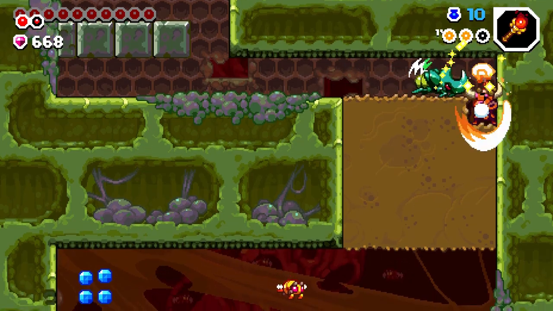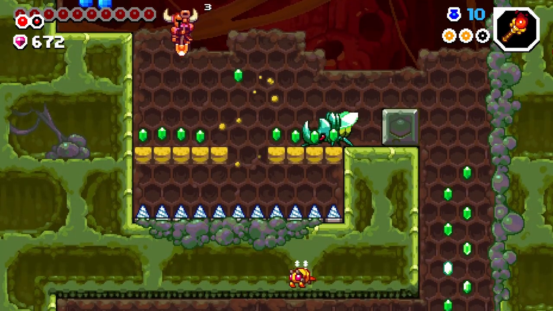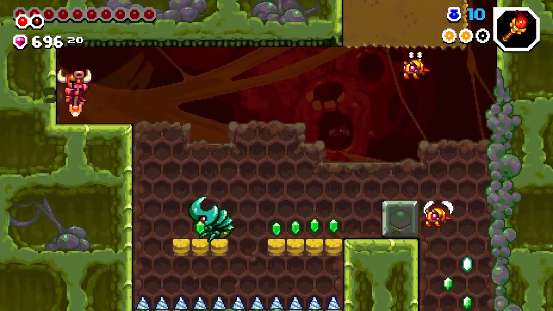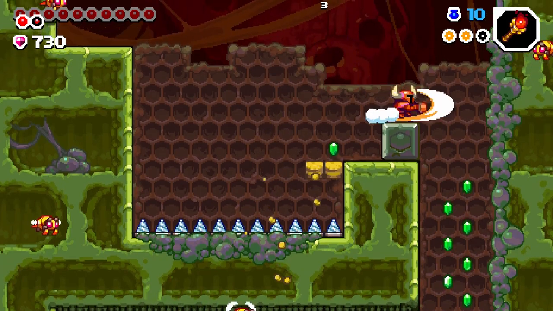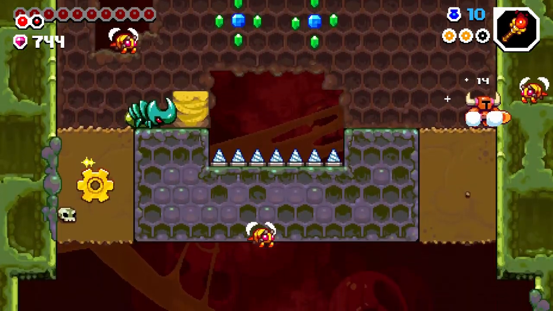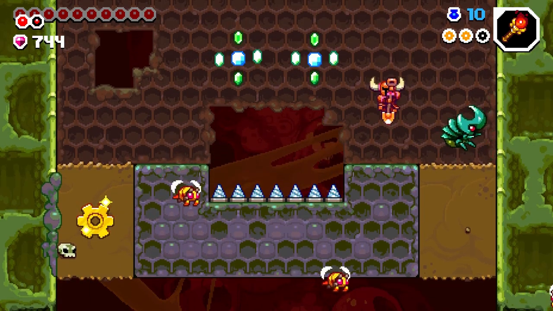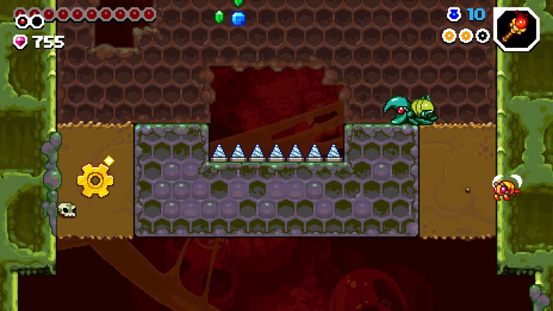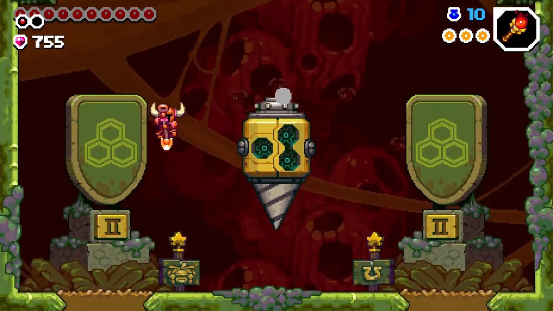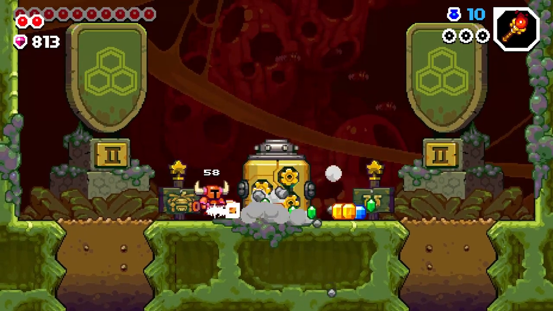Let's get out of this guy's way. Okay. And let's also see. Get up here. Ooh, that guy's worth some gems. He's worth taking out. I don't like these stingy guys. They remind me too much of bees. Oh, we definitely need to go. We need to suffer that so we can get this, because that is a full health refill.